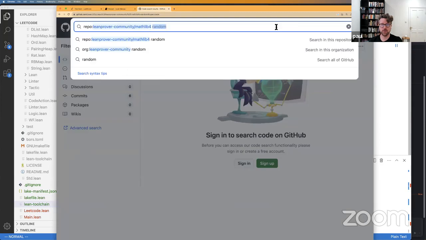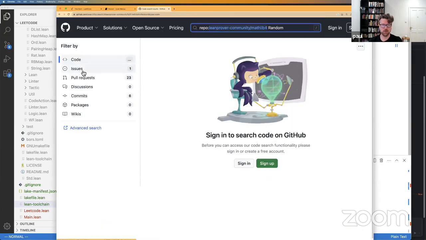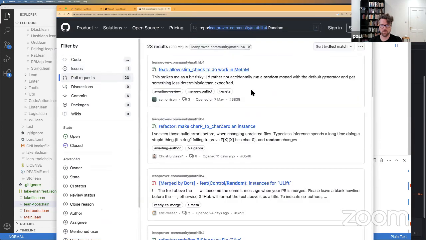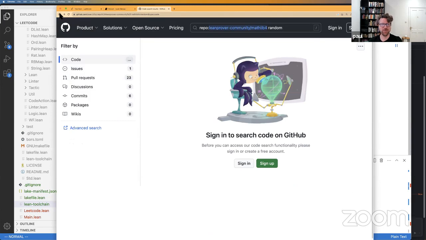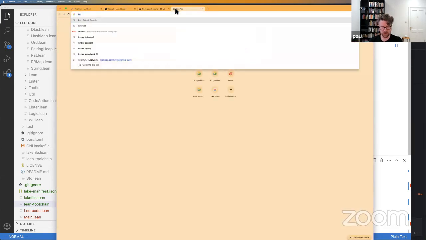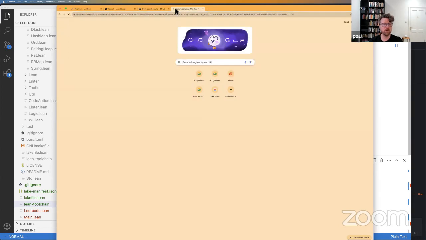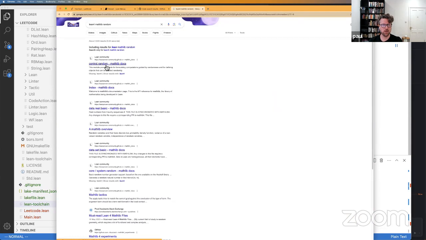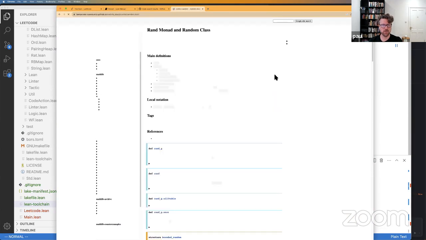What? I saw it was in here. Oh. Maybe it was in there, where I thought I saw it. Lean 4. Oh, this is the old mathlib, isn't it?